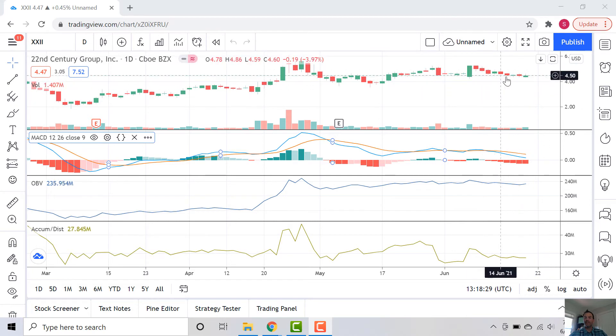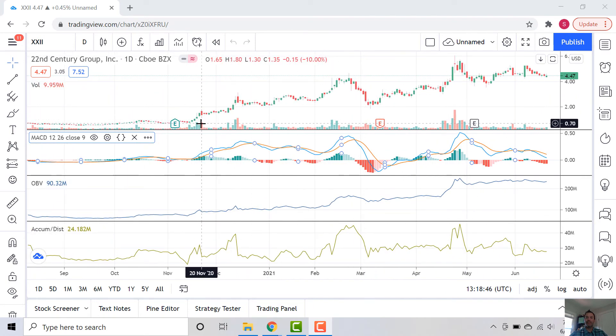We think that there is a little bit more short-term weakness coming. If we see weakness in the MACD, no increase in OBV, stagnation — pretty horizontal line — and a little bit of weakness in the Accumulation/Distribution, you can see we're working away from 30 million here. So a little bit of short-term weakness, but overall, look at the trend for 2021. This is the reason this stock keeps showing up again and again on our top 20 list. So if they're not on your radar, definitely add them, and pay attention to this week's fundamental analysis — the Cannin Chronicle — to see if there's something in the fundamentals that the market is really responding to as well.